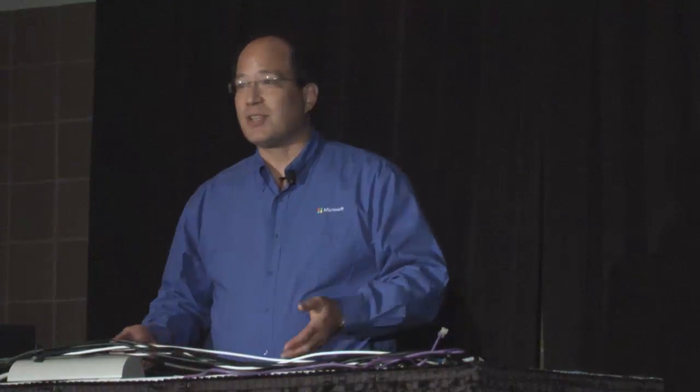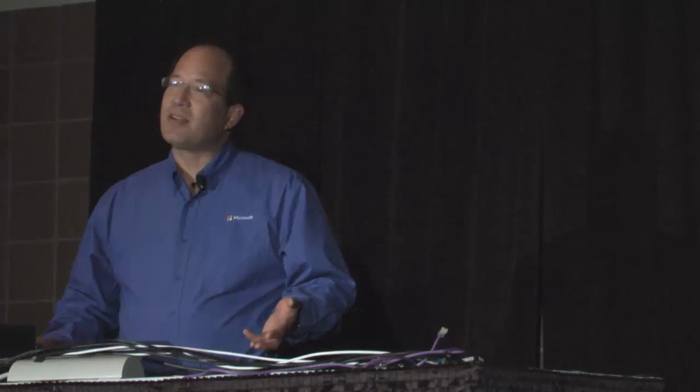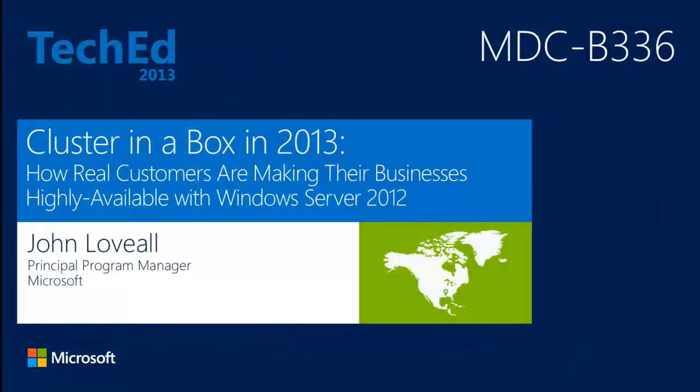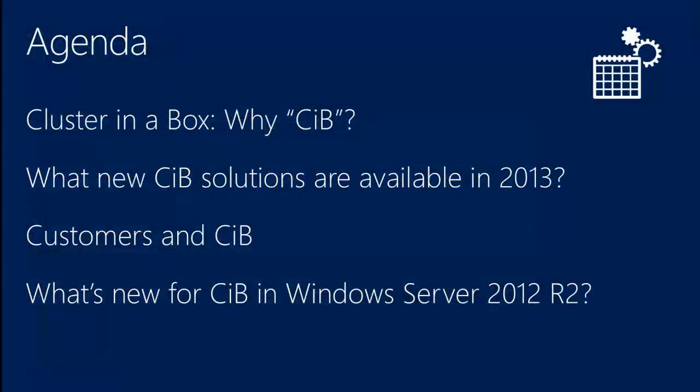The real world says that there's a lot of hardware in the world. Availability is a huge ask from the customer base. And so this session is going to tell you about what we've been doing at Microsoft and Windows Server to address that need. And indeed, I think you'll see that we can in fact say that it's beyond availability, that really this is where we think the future of on-premise servers is actually going. So with that, let's switch back over to the slides and talk a little bit about what we're doing.